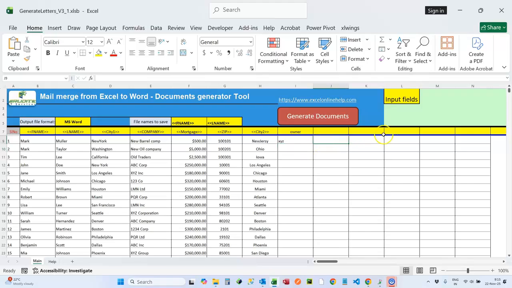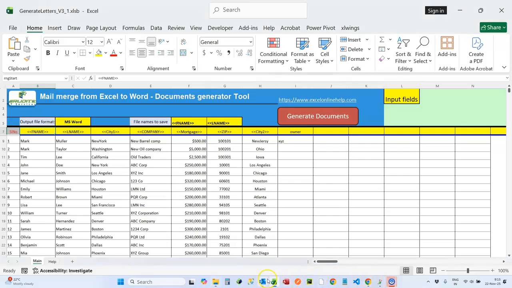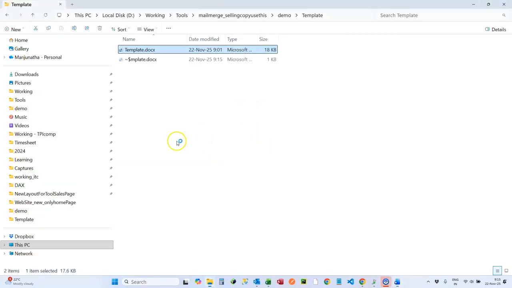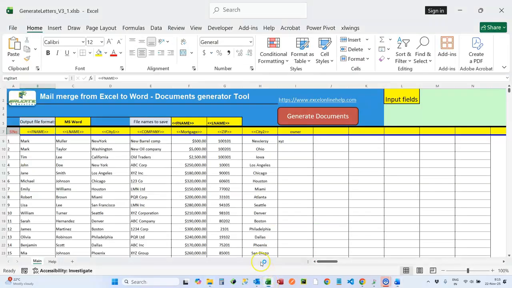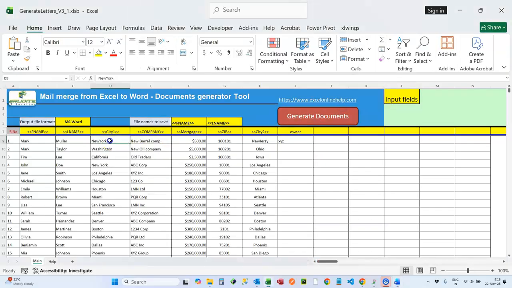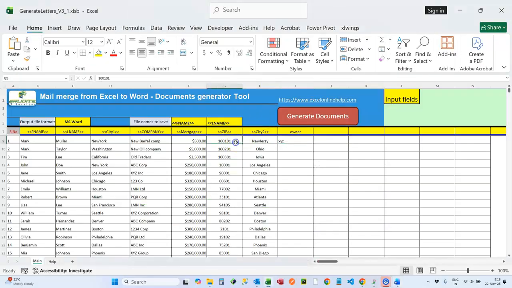Something is there, and I have some more data, but I don't want them in a template. No issues, because whatever data we map from these columns into the template, only those values will be picked up from the data. Only this. Sorry, let me take it. So only the values we enter and map into the template will be picked up. If there is any additional data, that's not a problem. It will remain there. It will not be used in document generation. That is the one thing.